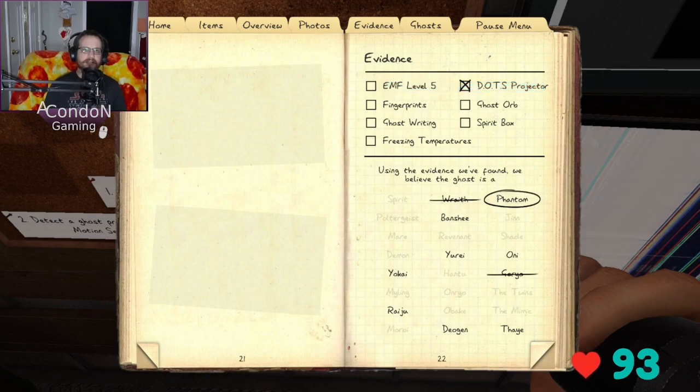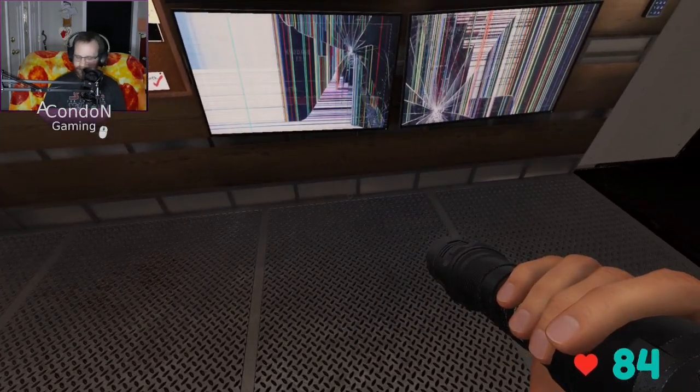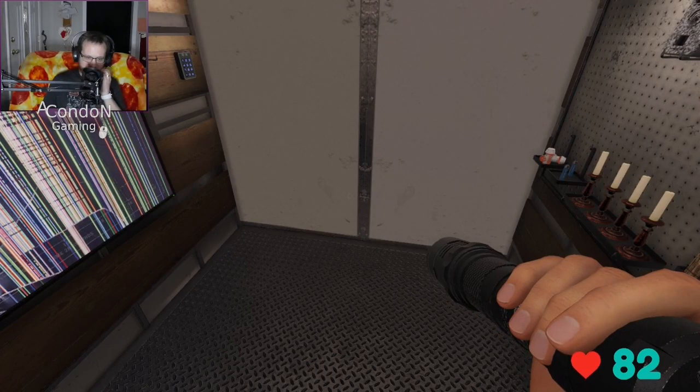EMF 5, ghost writing, freezing temperatures. I think a phantom is fingerprints. God, that's almost impossible to figure out. You know what? The computer is still fighting me, so we're gonna call phantom because I did not see that thing for a second, and I'm pretty sure it disappeared. We're calling it there. The camp, for some reason, is not happy with this computer, and I don't know why.